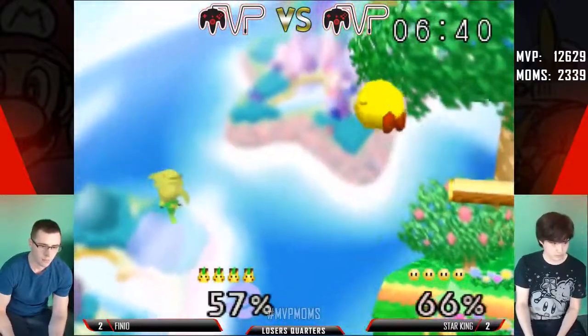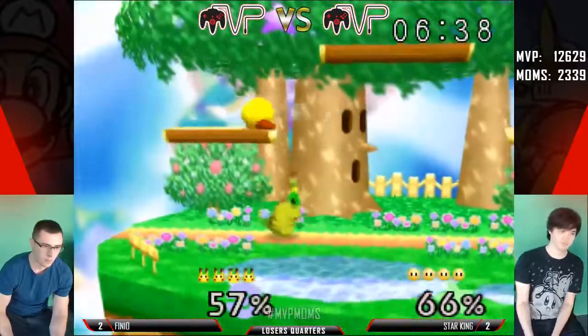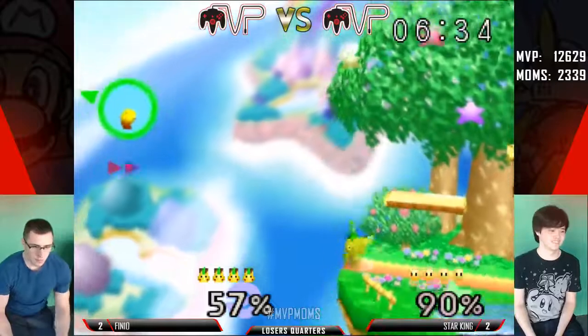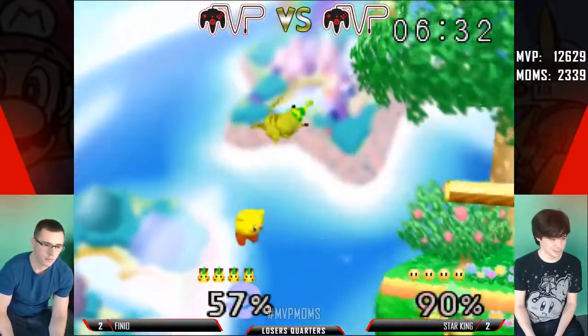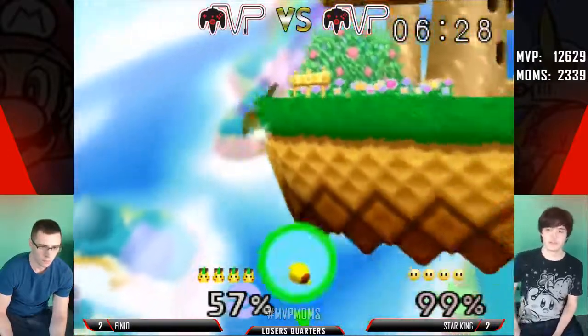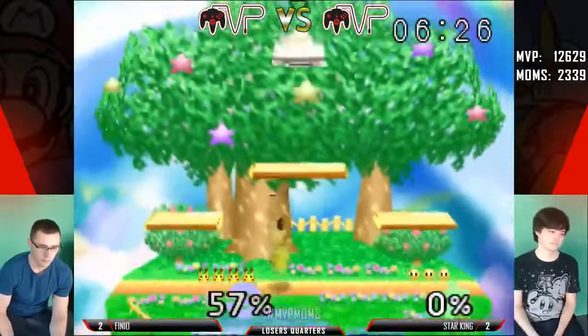Nice. Oh, we were looking for a shield drop down air there, which would have probably led to a forward smash. Star King gives out a sound of exasperation in general. But he's totally still got this.